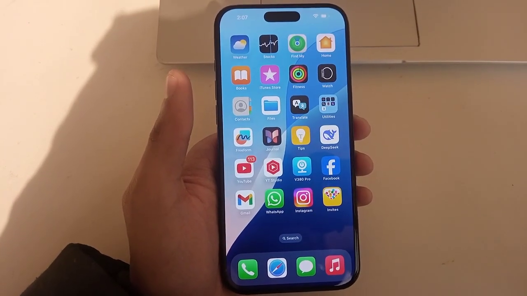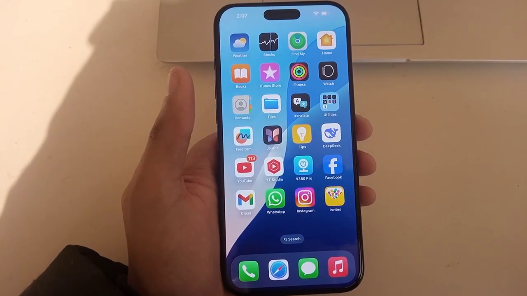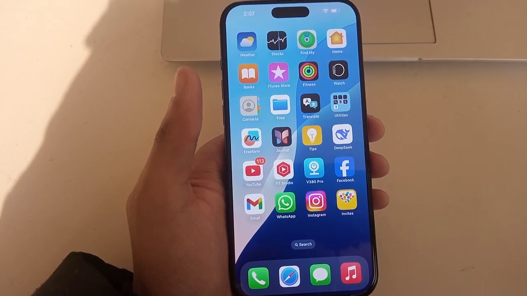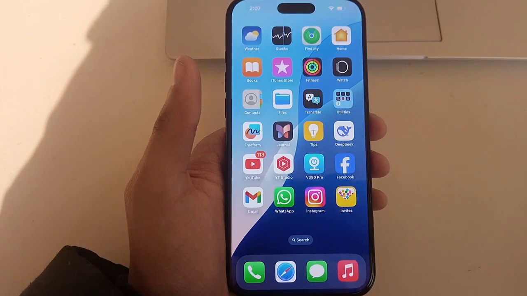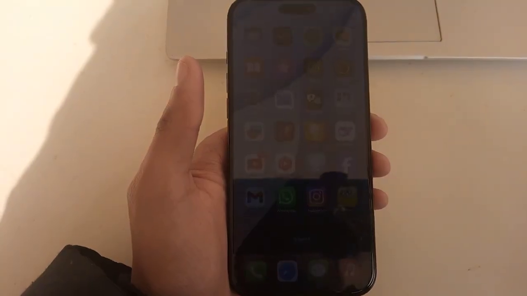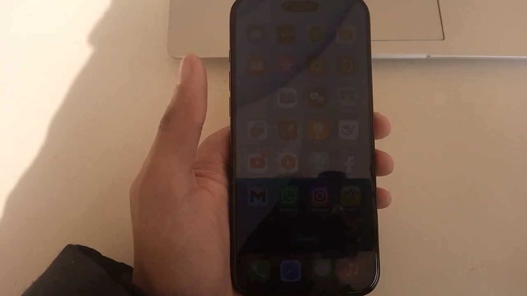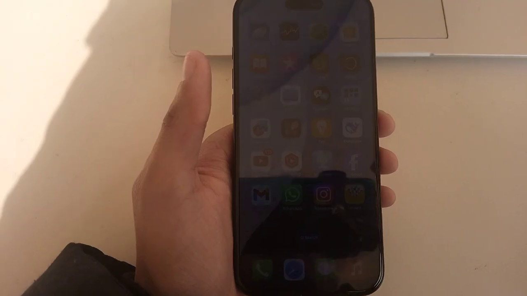This app allows you to create different types of events such as watch party, housewarming. However, Invites requires an iCloud Plus subscription. You can still view invites, but to send them you'll need to upgrade to iCloud Plus. Right now I don't have an iCloud Plus subscription on my phone, but I'll show you how you can use the app in upcoming videos in more detail.